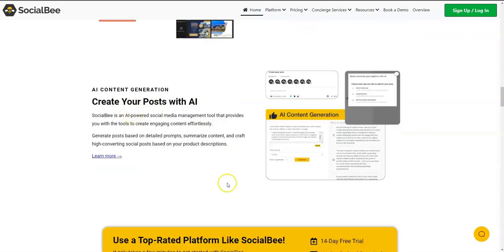Now, my favorite part about this and what I really think makes it special is the AI content generation. So with AI, what they did is they have an interface where you can choose whichever social media platform you want to post on, or multiple at once. And then after you select that, it gives you some prompts, and it's got a big list of them, whether you want to do a poll or a question or looking for feedback or comments, anything like that.